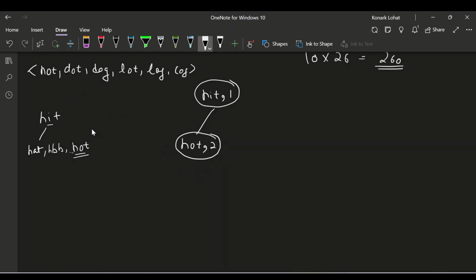And is there any other that I can have with h and the middle element different, but the last and the first element is h and t? No, we cannot. So we will move further on, and here I will say t should be processed. So I will say HIA, HIB. Obviously we don't want to store HIV.